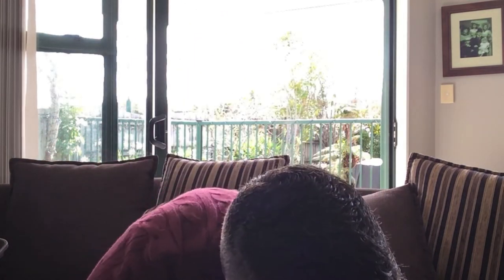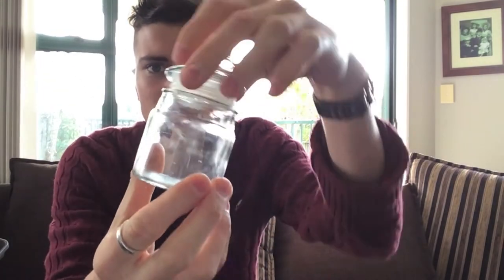And the next thing I got was, again, from the Dollar Tree. So these are these little candles, and I've had these for probably the last year and a half. When I discovered them, I absolutely loved them. They come in a little jar and they're fresh linen scent — I wish you could smell them, because they smell amazing. They literally smell like washing powder, and I love washing powder. You're probably wondering why I'm showing you this in an organisational video. The reason is because you can clean them out afterwards and use them to store things in — like little pins and needles, or thumbtacks, anything like that. I wouldn't store food in them, because they've had candles in them and they still smell a bit like linen, so probably not the best idea for food.